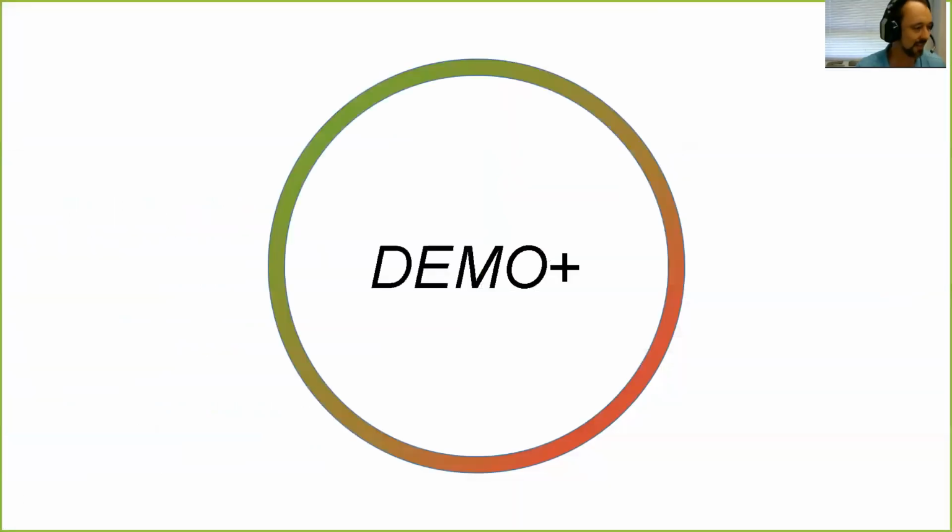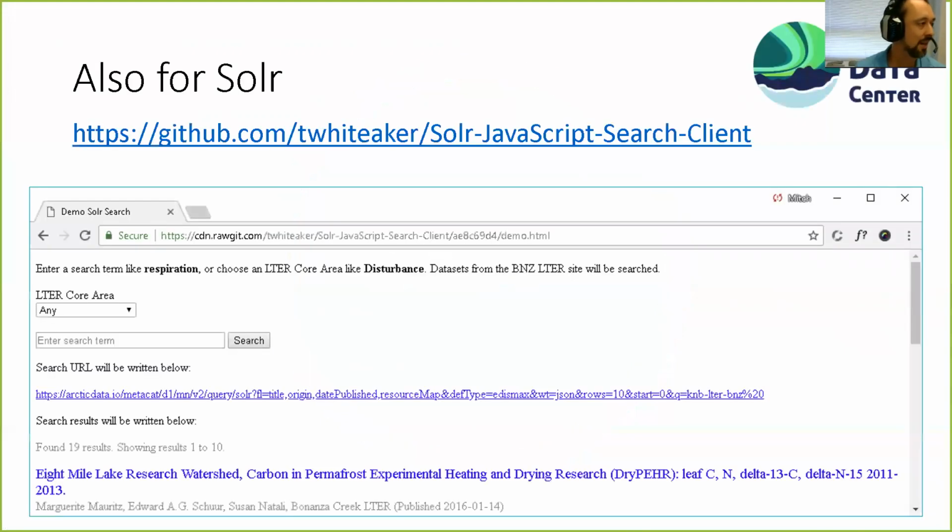Let's jump back to my slides. So that demo was for Pasta Plus for archiving data at EDI. As it turns out, for the BLE site, I'm going to be archiving my data at the Arctic Data Center. That's because the Beaufort Lagoons are located on the northern coast of Alaska. So the Arctic Data Center makes good sense for that.